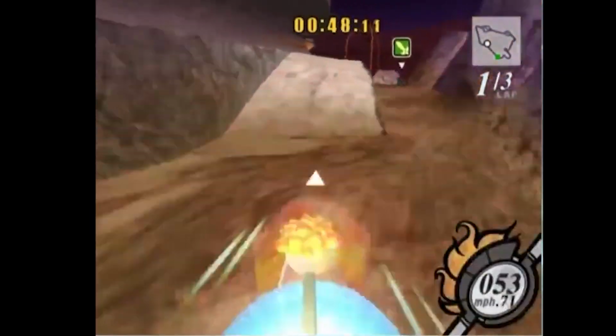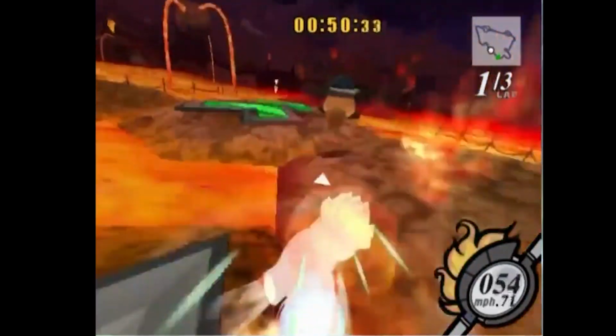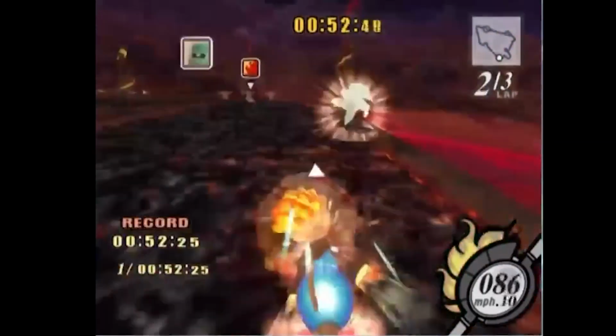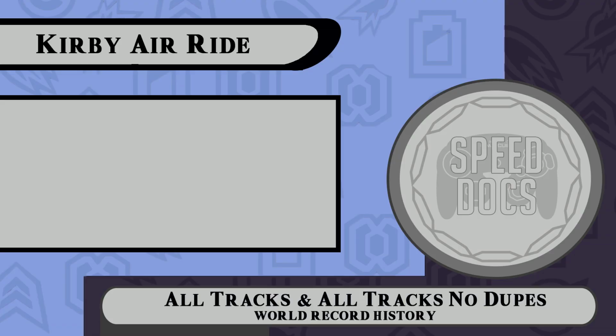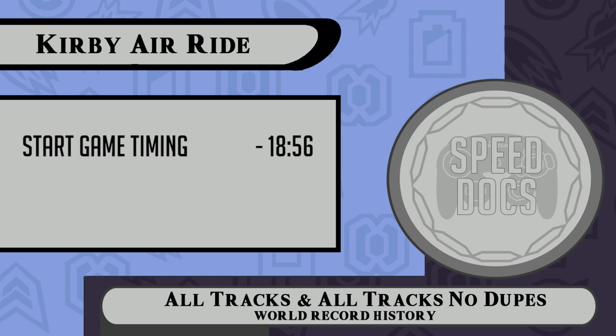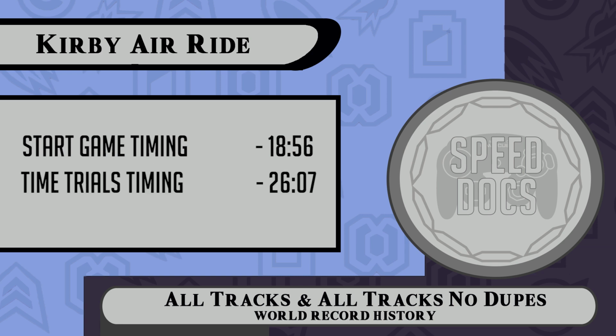at once. Because the spawns are consistent for all runners on time trials, players are able to route out the most optimal path through a track. Stonewaker's run was done in start game mode, just like Russ's, but his 18:56 time was extrapolated to be around a 26:07 in time trials timing, so that is the world record time to beat.